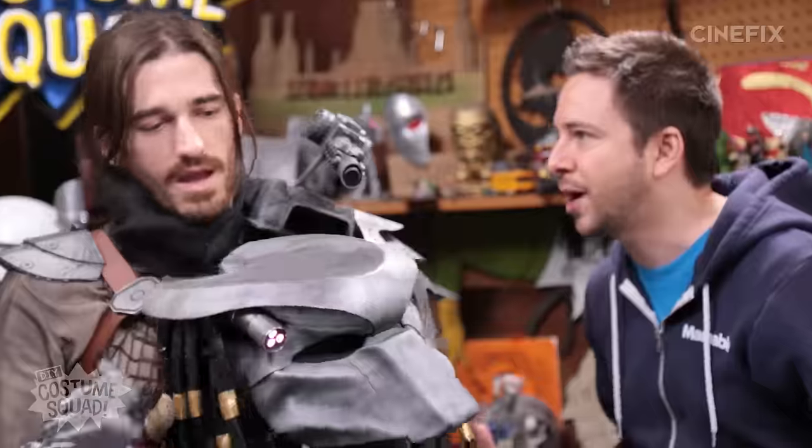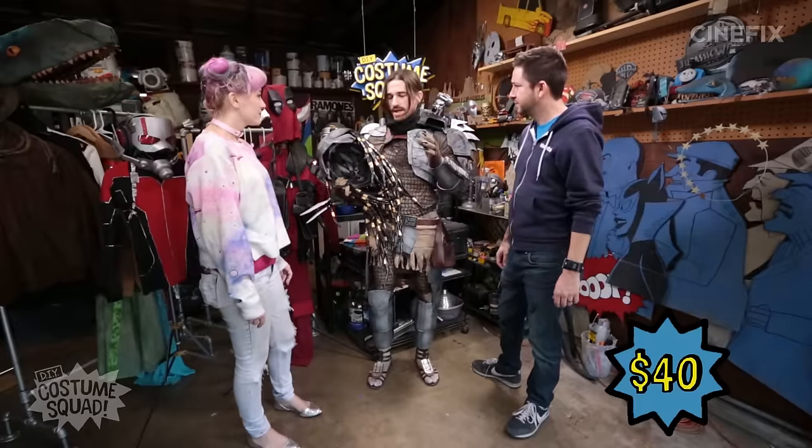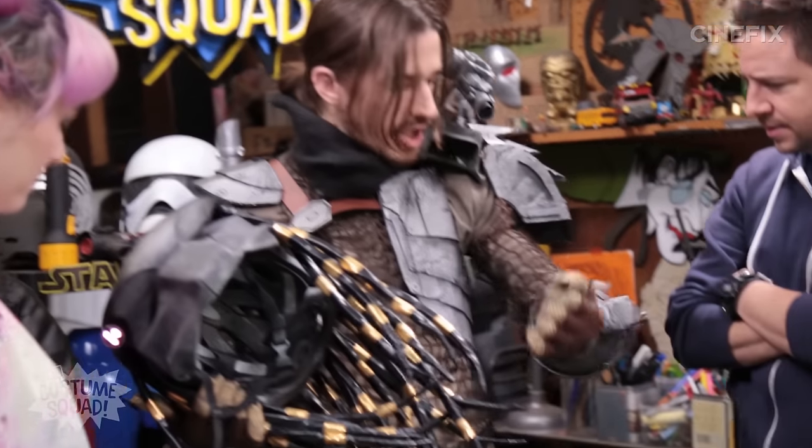So how much did this end up costing? Roughly about $35 to $40. I had a lot of the materials, so it kind of offset the price a little bit. Nice. And then the cardboard, of course, I got for free. Free cardboard, which is great.